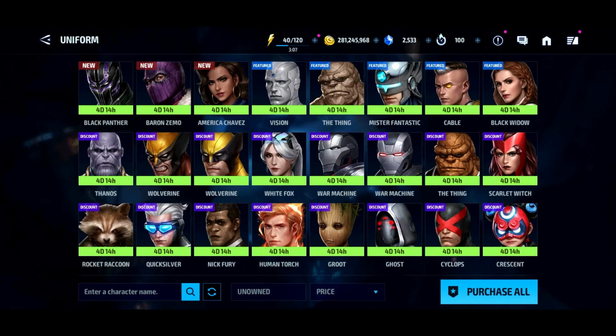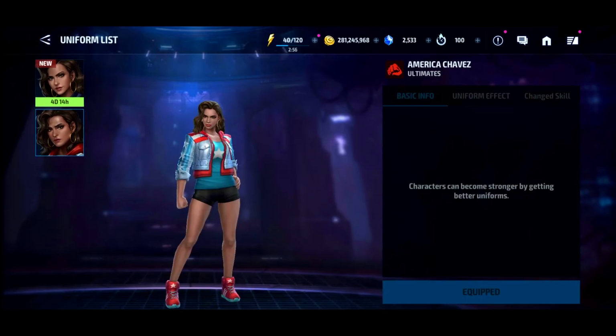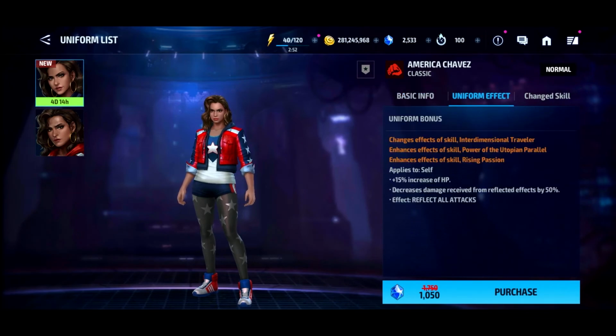Alright, so I'm going to be moving on to the last uniform of the update here, and that is going to be America Chavez's uniform. So here we have her classic look, which is not too much different than her current look that we had for the Ultimates look. Let's see what this uniform is going to do for her.